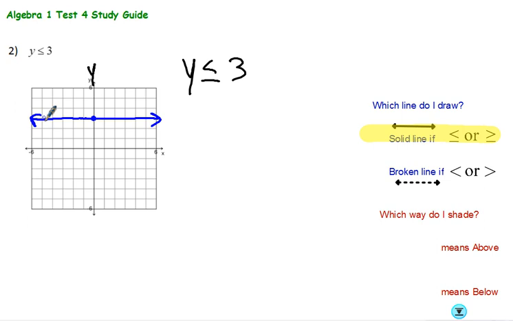Alright, so as we just said on the last problem, if you think about it, the less than symbol looks like an L. So this is going to be less than, and we know that less than means below. Right, because if you said, oh, my little brother's in a grade that's less than me, they're in a grade that's below where you are. So this idea that less than means below, then we're going to shade everything below. And we'd have something that looks like that. All right, well, pause it now, and let's see what you get for number 2 on the right side.